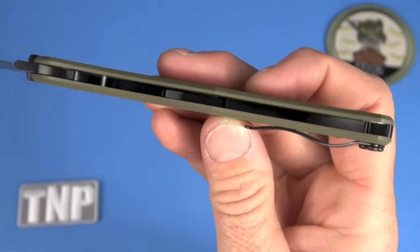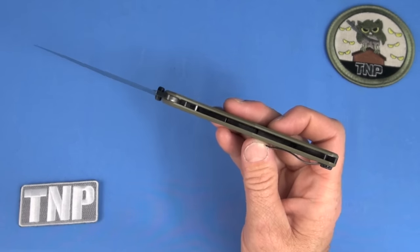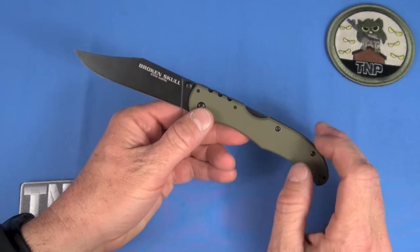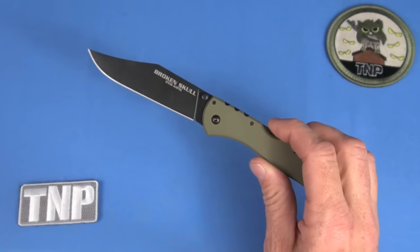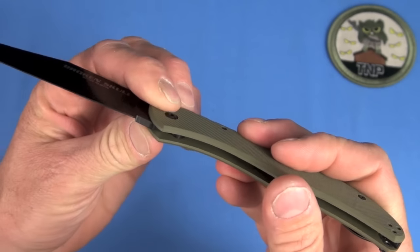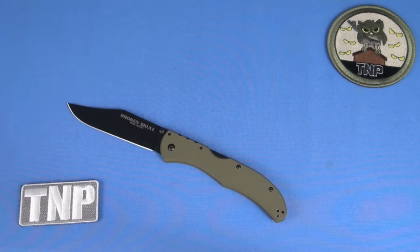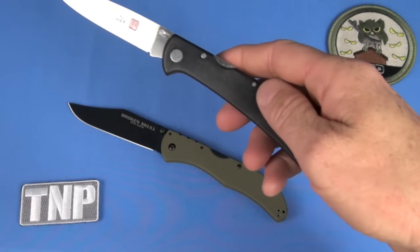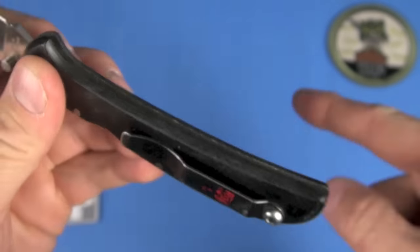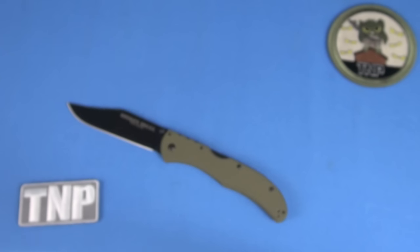Hallelujah! Steve, Cold Steel — good job, dudes. I'm so happy to see that. There's this ridiculous thing in knife culture where everything has to be steel reinforced — gotta have steel in it, gotta have aluminum in it — creating a huge heavy knife. We don't need that for realistic use. The Broken Skull will see the torsional rigidity as it's put together — thumbs up, no worries at all. Kind of like the no-steel-liner Almar Eagle, which has micarta and is probably even weaker, yet I've never had a problem with it.